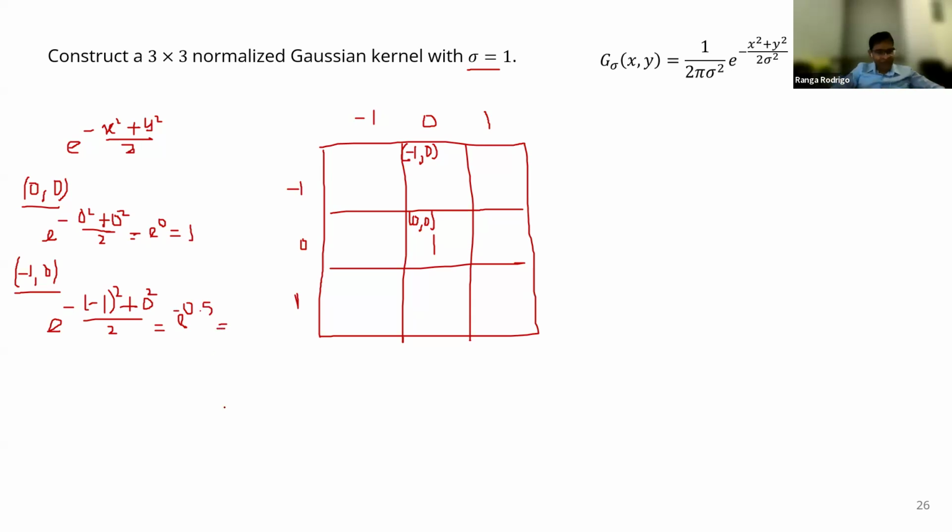I have a calculator, I can compute that. That is 1.64. Minus, e to the power minus 0.5, 0.6065. That's what I get.